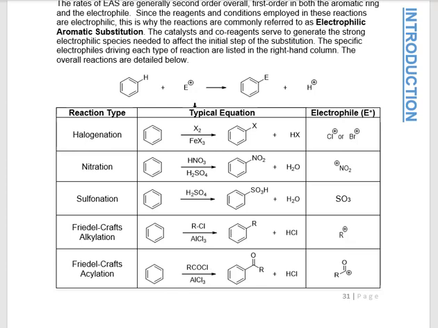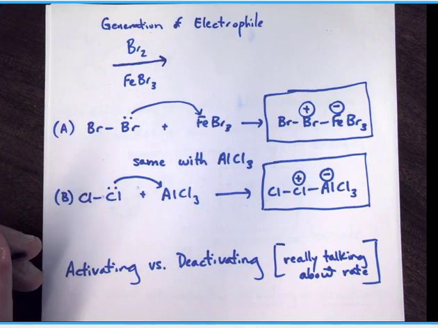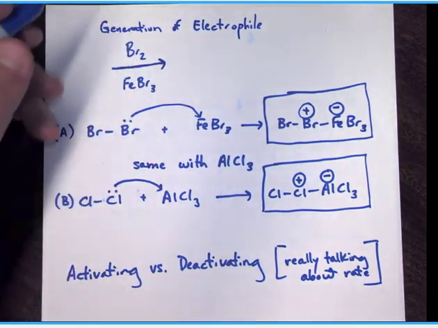Now, generically we have to have an electrophile. In this case, Br2, as it's written on the top of this arrow, or X2 as written on top of this arrow, is not in its electrophilic form, and that's why we have to have this catalyst. So let's see what happens when we turn this into an electrophile, as we generate an electrophile to react with our benzene, right?